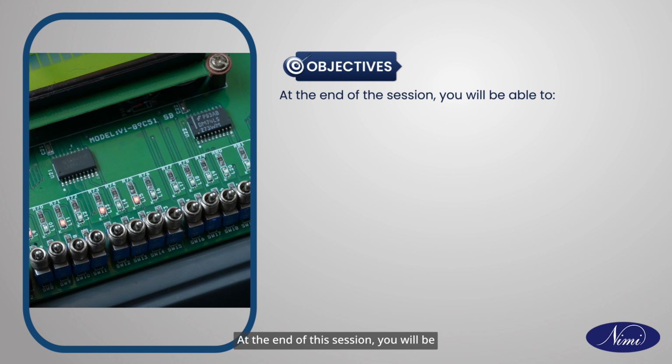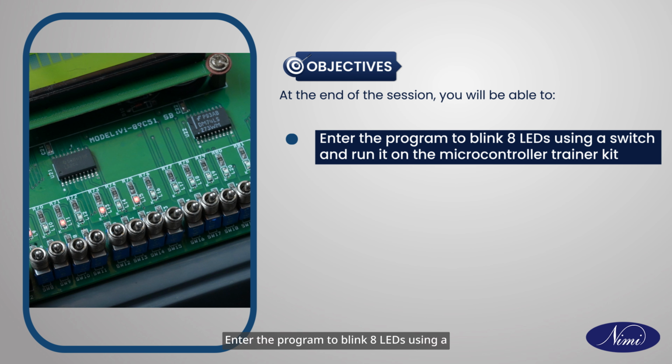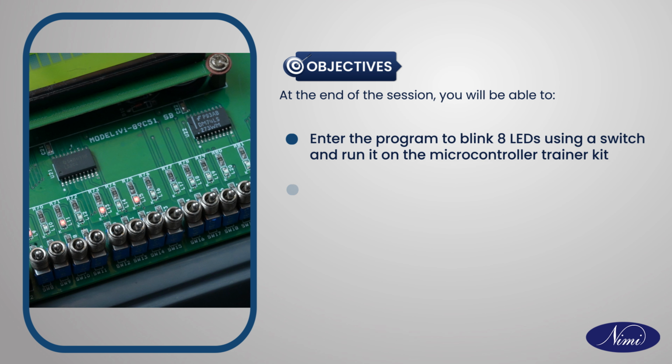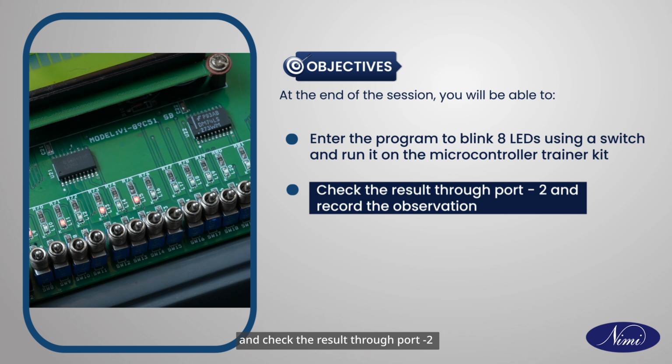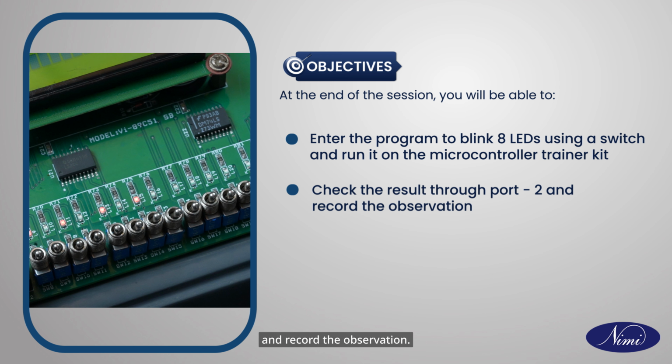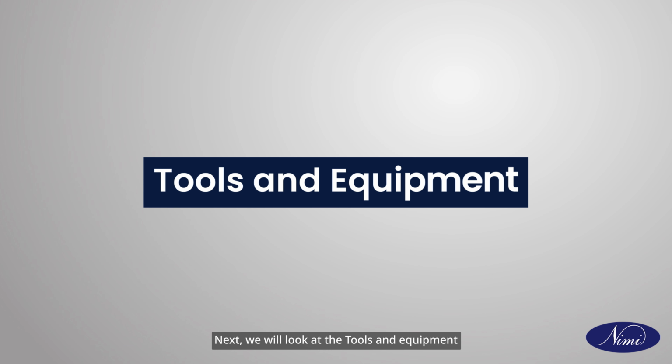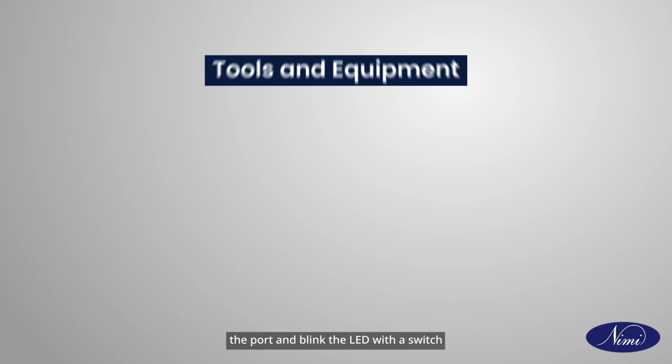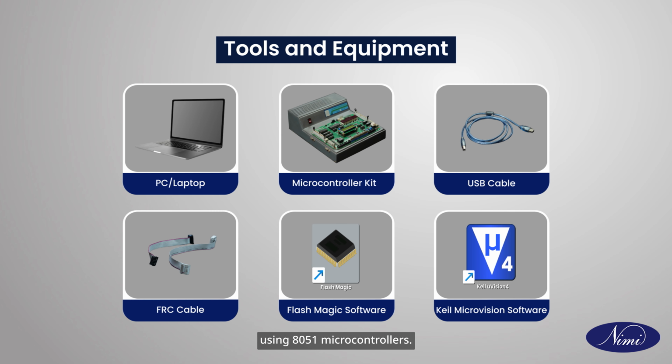Objectives. At the end of this session, you will be able to enter the program to blink 8 LEDs using a switch, run it on the microcontroller trainer kit, check the result through port 2, and record the observation. Next, we will look at the tools and equipment needed to connect 8 LEDs to the port and blink them with a switch using 8051 microcontrollers.